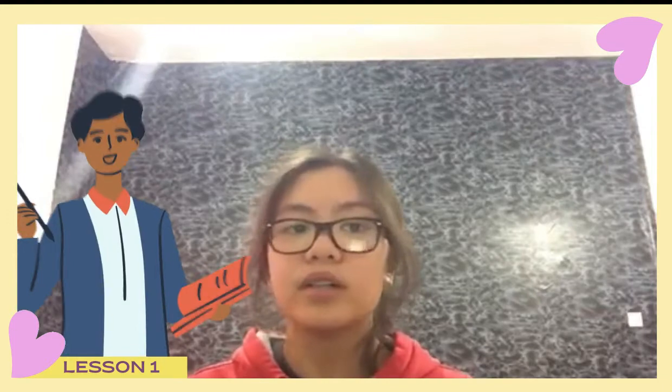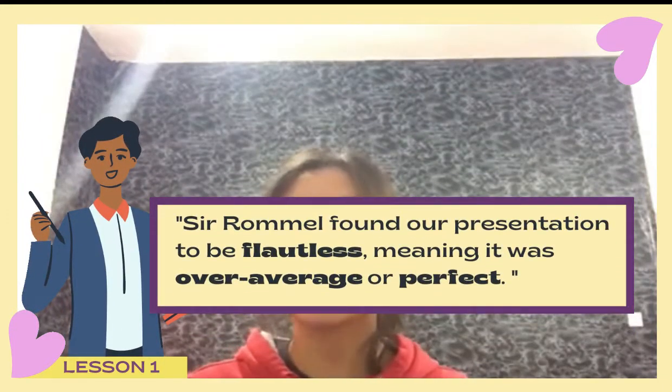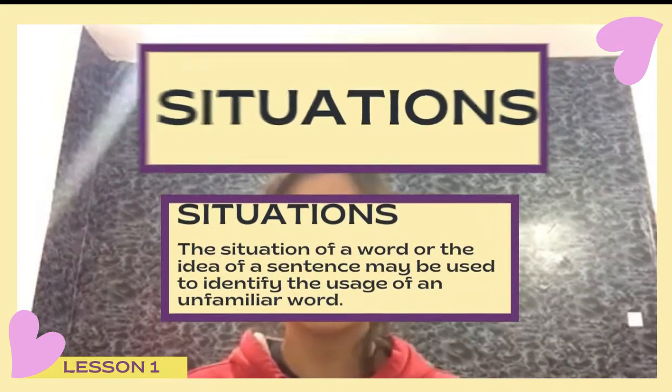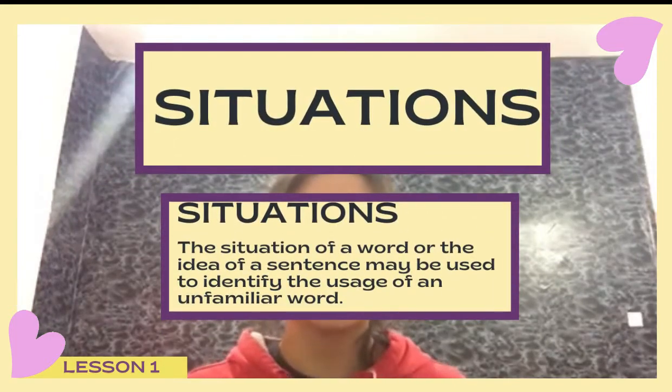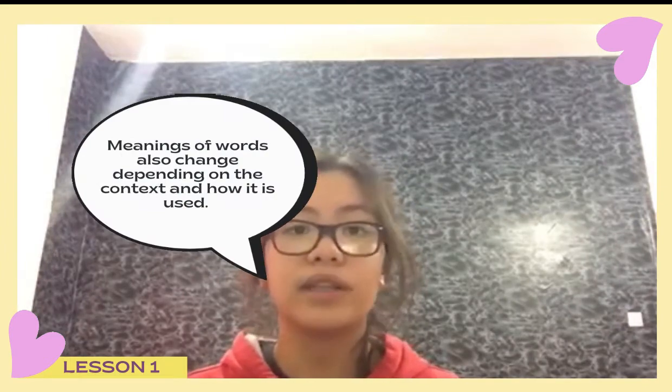One may also see is, means, is defined as, and refers to as well. For example, Sir Mel found our presentation to be thoughtless, meaning it was over average or perfect. The last skill under this strategy is the ability to comprehend clues involving situation. The situation of a word or idea of a sentence may be used to identify the usage of an unfamiliar word. However, meaning of words also change depending on the context and how it is used.